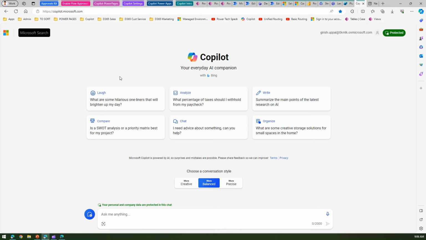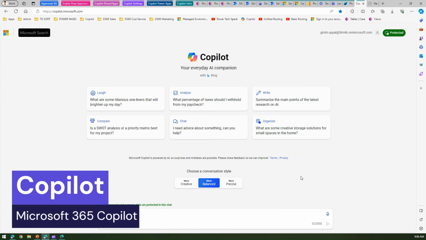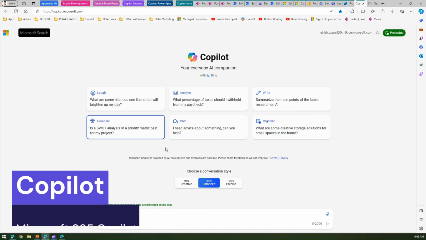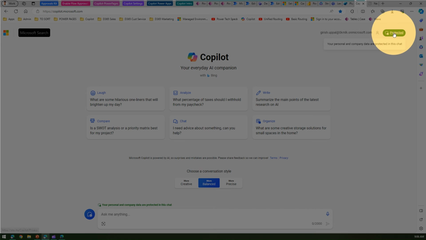And then there is copilot.microsoft.com. This is called Microsoft Copilot. Microsoft Copilot is basically a Copilot within Microsoft 365, and you can ask various questions. You can add an image, take a photo, and ask more information about that within your organization. Now, remember, this is within the context of Microsoft 365 and within Bing. It is protected, so that means your information is not shared with Microsoft or any third-party organization.